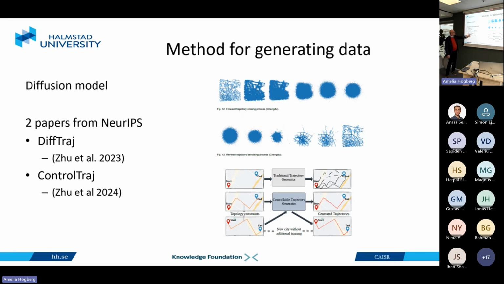And what they did, this group actually in 2024, it was not NeurIPS, that was KDD. They came with a controlled trajectory modification to this algorithm, where they said that, okay, if you had one city, you could possibly go to another city. The only thing you need is the street layout. So you can lock those paths to the street layout. You can generate synthetic data for a new city where you don't have data from before. And we set out to do that. We actually didn't make that for the demo, so you're not going to see us going to another city, but I'm going to show you how it works for Kungsbacka.